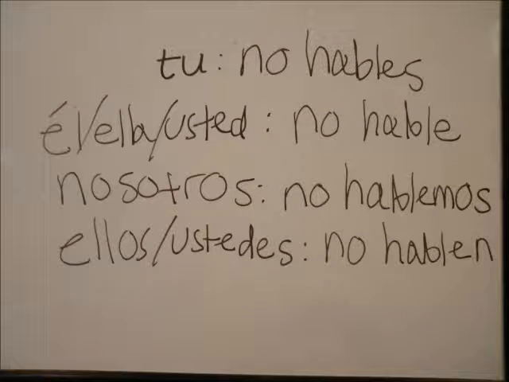Okay. Next, we're going to talk about negative imperatives, which is when you really don't want someone to do something. So you say, do not do this. So we are going to use hablar again because that's one of the easier AR verbs. And we're going to say, do not speak to several different people. Conjugating the negative imperative is not too different from conjugating the positive one. The main difference is in the tú command. When you say, do not talk, you say, no hables. You switch out the AR and replace it with an E in all of the words.